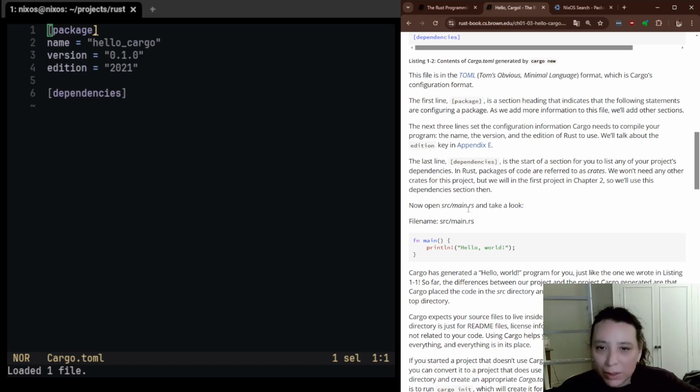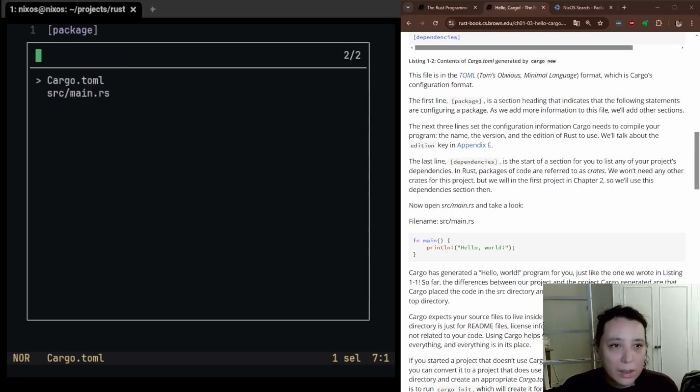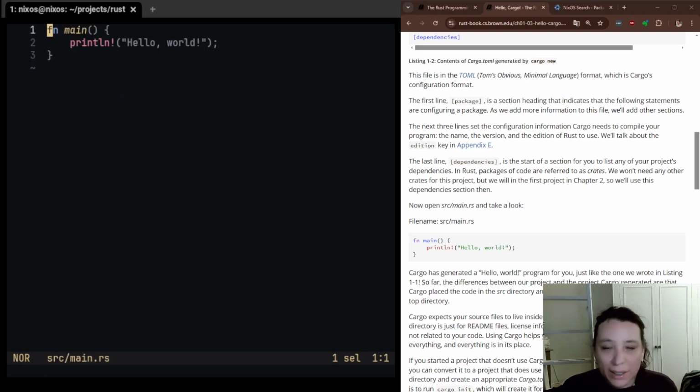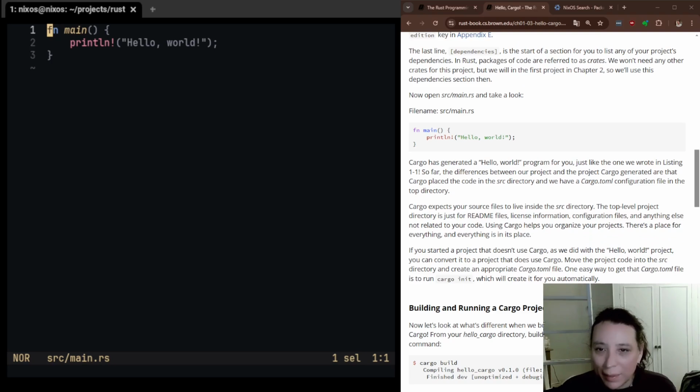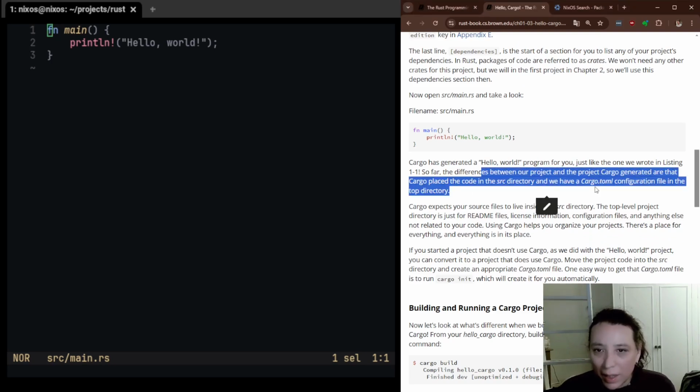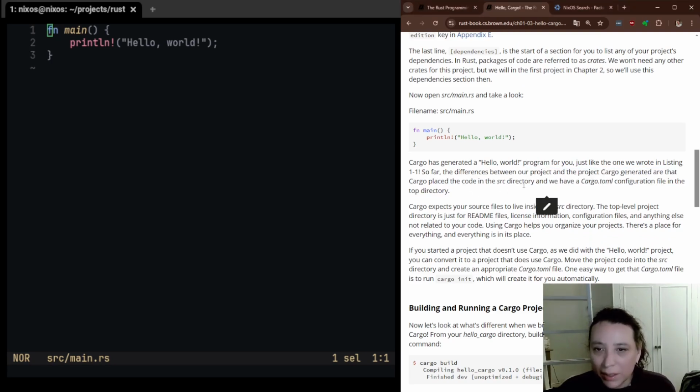Now open src/main.rs and take a look. Here we go. It put in the same hello world that we wrote before by default. Cargo has generated a hello world program for you, just like the one we wrote. Yep. Cargo placed the code in the src directory, and we have a Cargo.toml configuration file in the top directory.